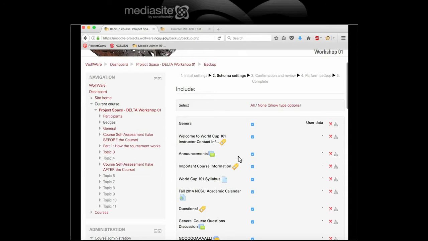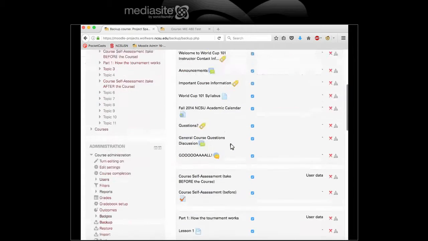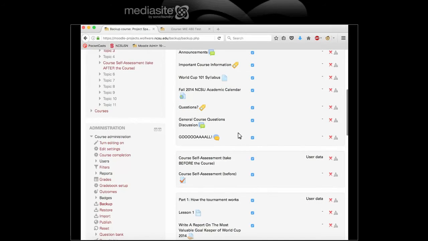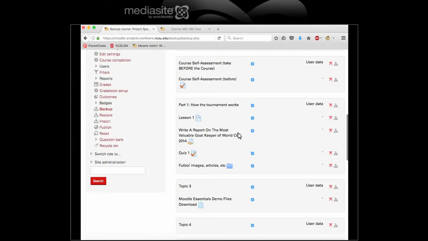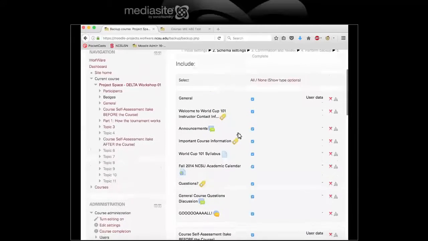All right, so on this page, this is a schema settings page. All that you're doing on this page is selecting what content you want to copy from your source course into your destination course. You can see here that there are a couple of check marks that have already been selected for you. By default, Moodle will select everything. If you look over here in the select section, you have a couple of options.